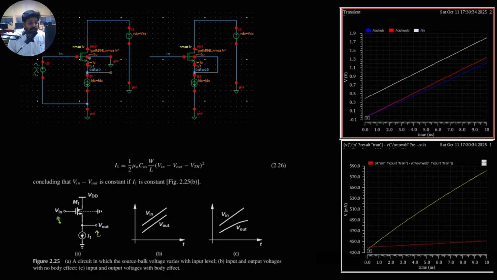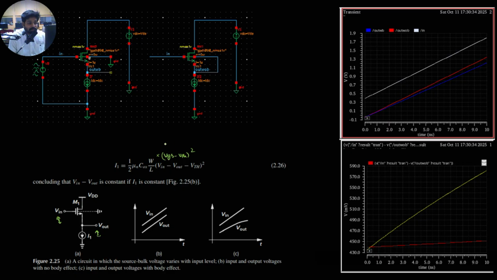Here the current flowing into the output branch, ID, is mu COX W by L times, as it is in the saturation region, VGS minus VTH whole square. What is VGS?